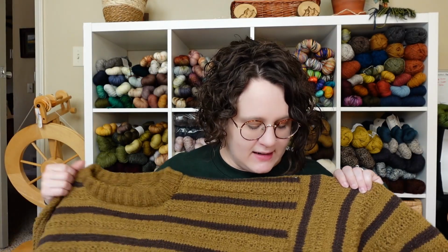I did end up knitting the sleeve that is called for my size in the pattern. I had knit it shorter like I had mentioned I was going to, because based on another sweater in my wardrobe, I thought I could do a 14-inch circumference. I did that and I tried this on and it just felt so snug. It was really in my armpit.